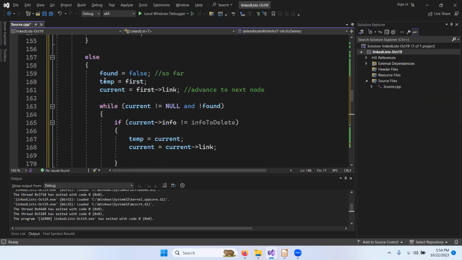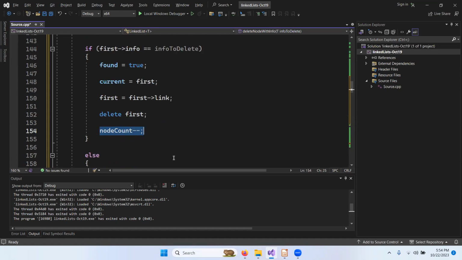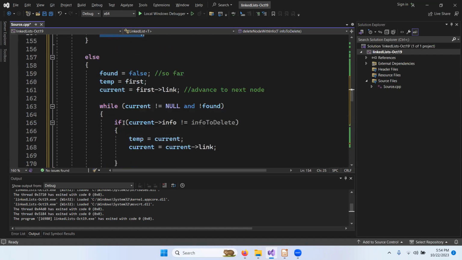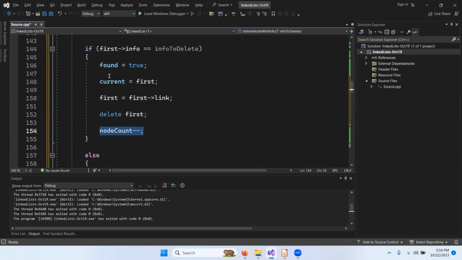So yeah, fairly complicated function, and I think it's not quite the end of it. Node count minus minus in this if, else. The else is if it's not in the first node.